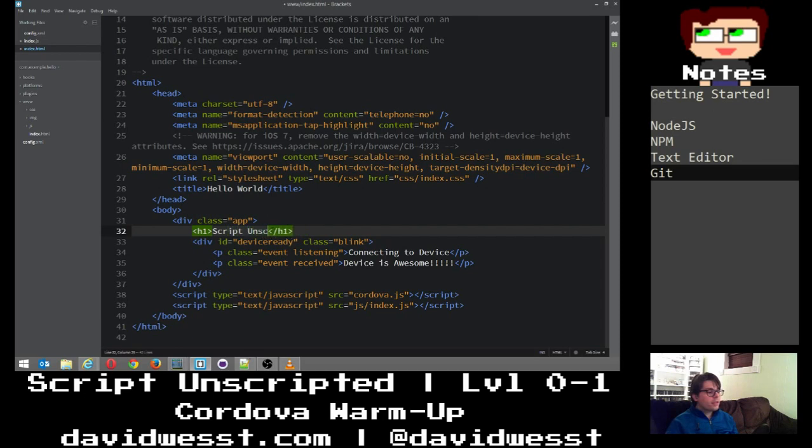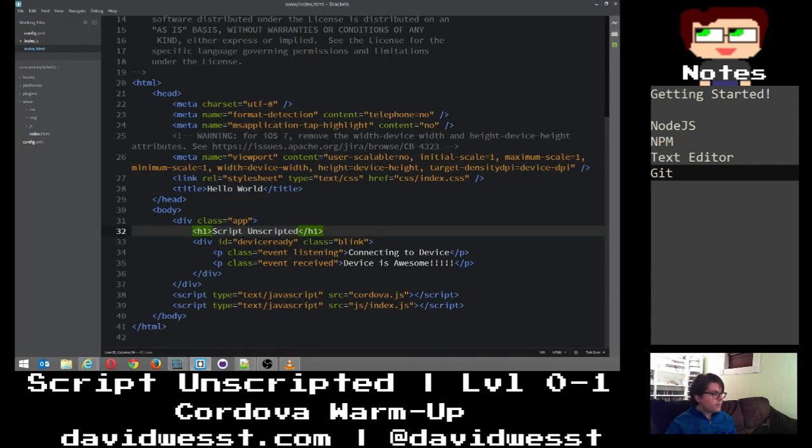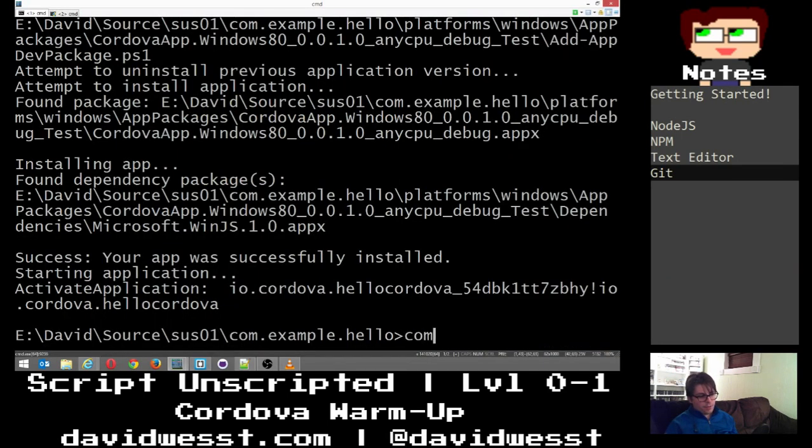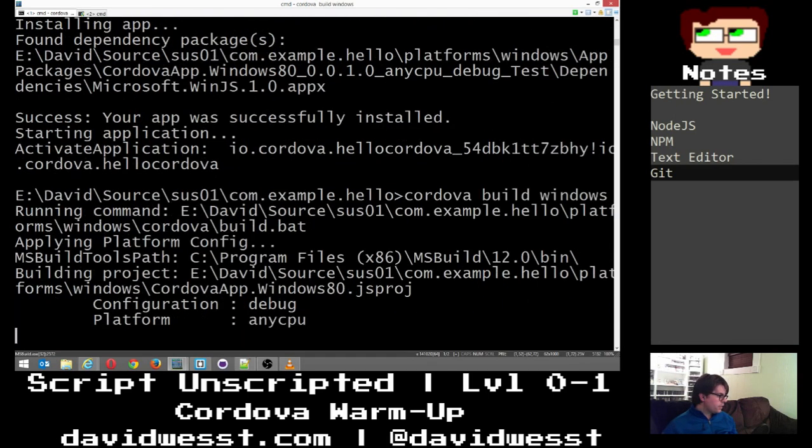Script. We will get rid of the exclamation. Let's just try this again. We're going to go back to the command line. We're going to do cordova build. See if that works.